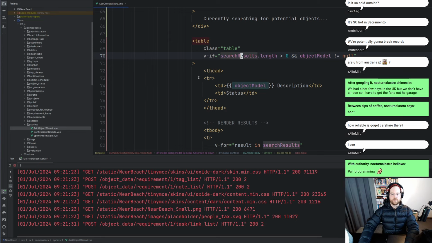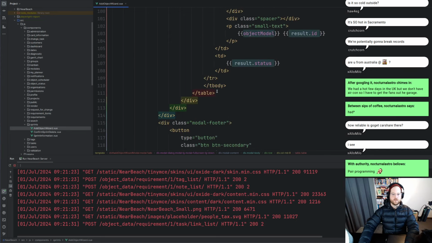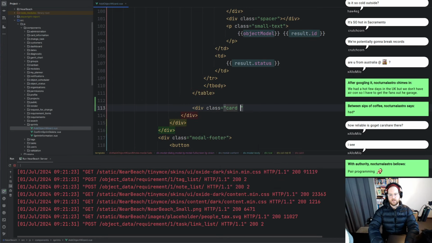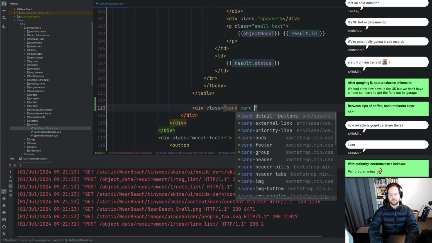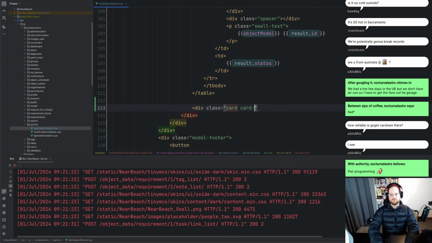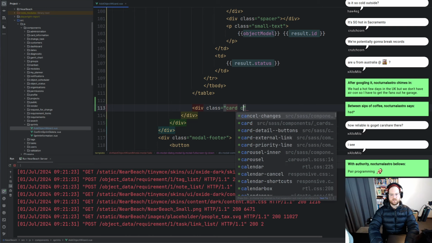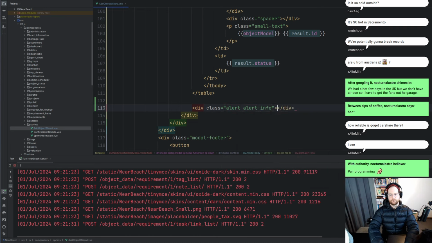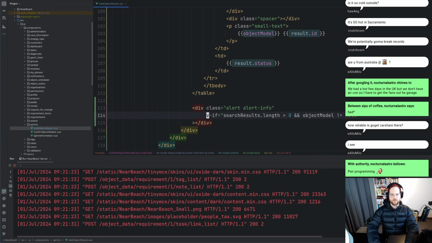Yeah, we're going to copy that. And down at the bottom, we're just going to go a simple div class equals card alert, alert info. I'm going to paste this in. What actually happens is when it equals 0, we're going to have this appear.